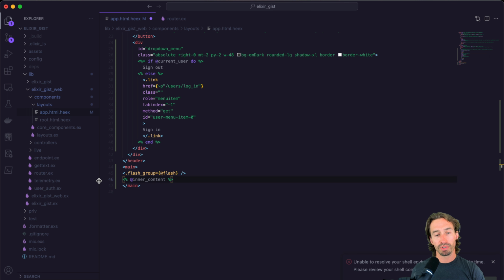The flash attribute holds things like error messages or other alerts that would be displayed usually in a toast in the top right corner. That allows us to send errors and whatever we want to that attribute, and then we have access to them. Oops.